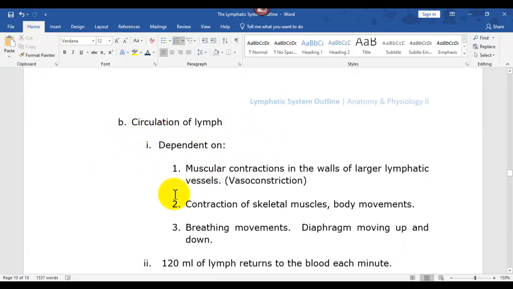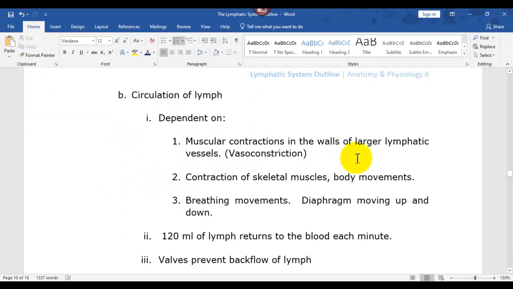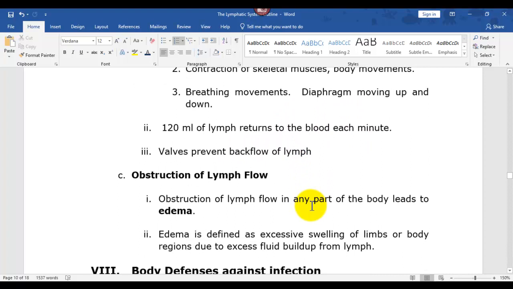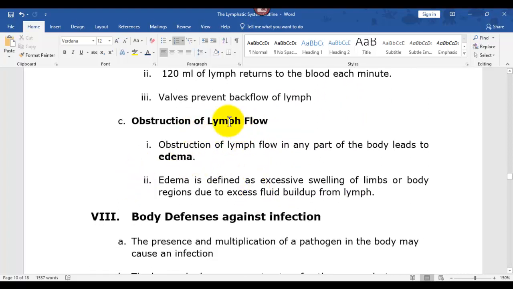And then the circulation of lymph depends on muscle contractions of the lymphatic vessels. They do have smooth muscle, breathing movements, contraction of muscles, body movements. And the valves prevent backflow. And if at any point the lymph system gets obstructed, then you do have swelling and edema.